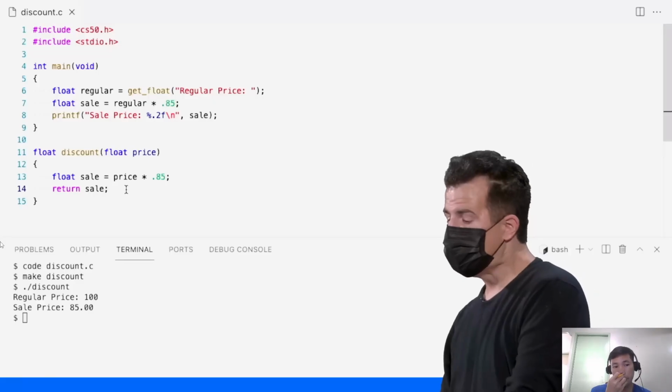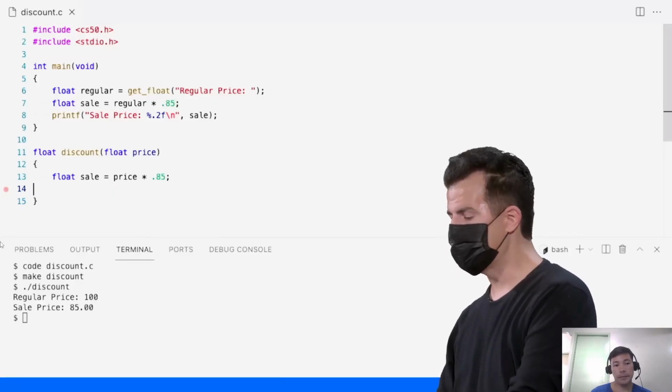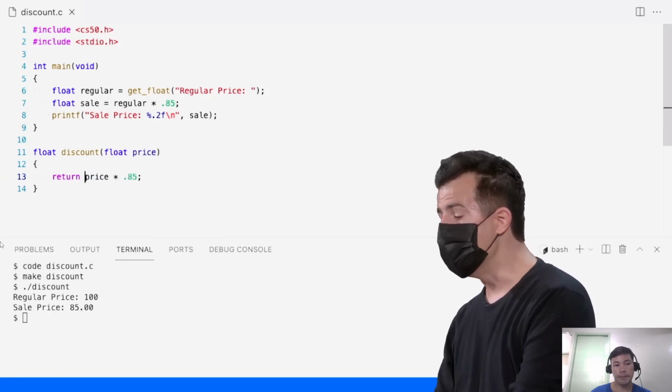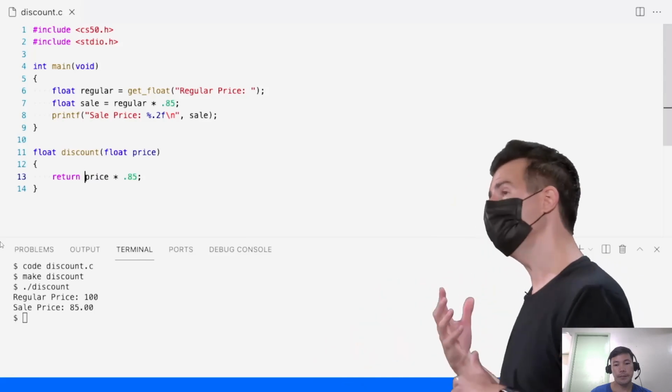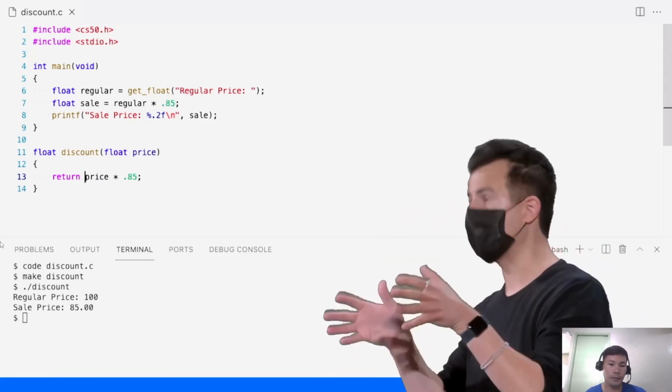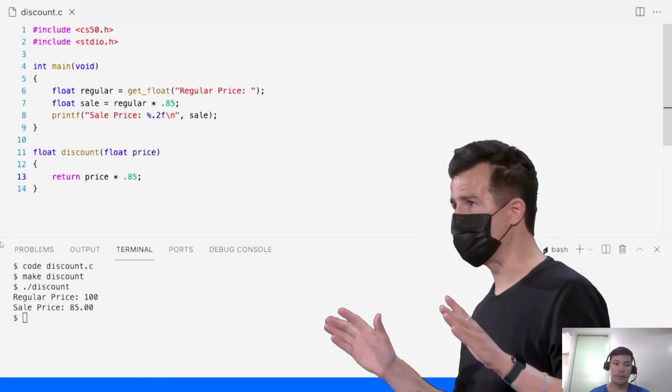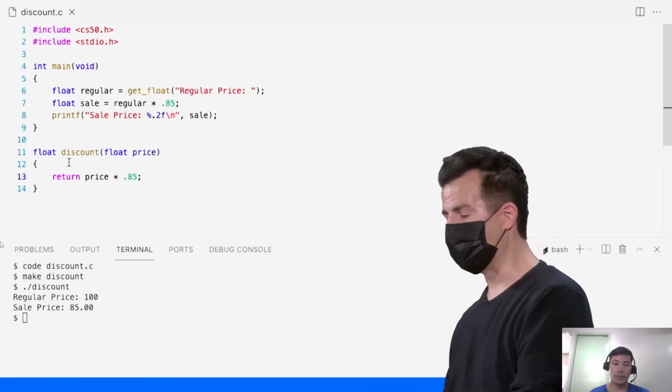If I'm only declaring a variable to store a value that I'm then returning with this keyword return, I actually don't even need that variable. So I can delete the second line, and I can get rid of that variable altogether and immediately return whatever the arithmetic result is of taking the price input, the argument that's being passed in, times 0.85. So a very simple function that simply does the discounting for me.